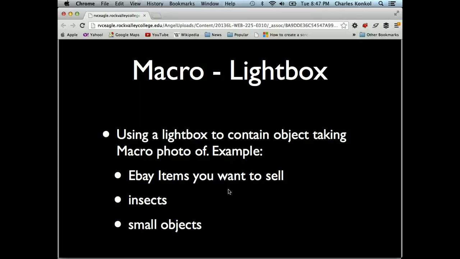Or you want to highlight an insect for a science project, or you're doing some research on insects, or small objects, anything small like little collectible toys, like maybe you want to do a close-up of some old Matchbox car. A macro light box works really well for that.